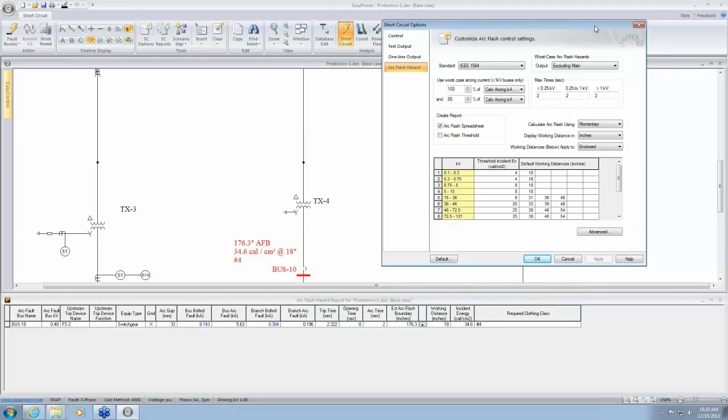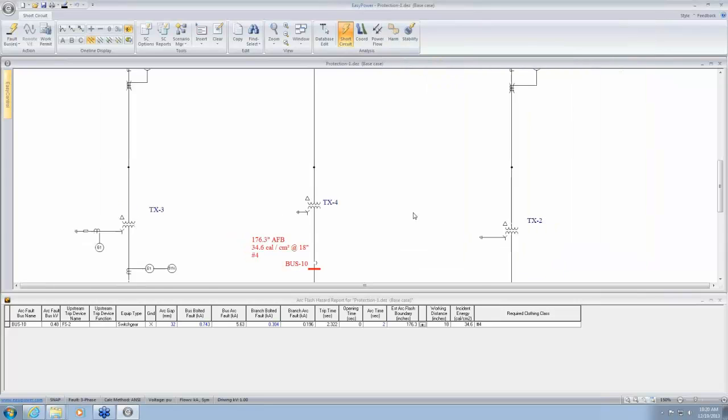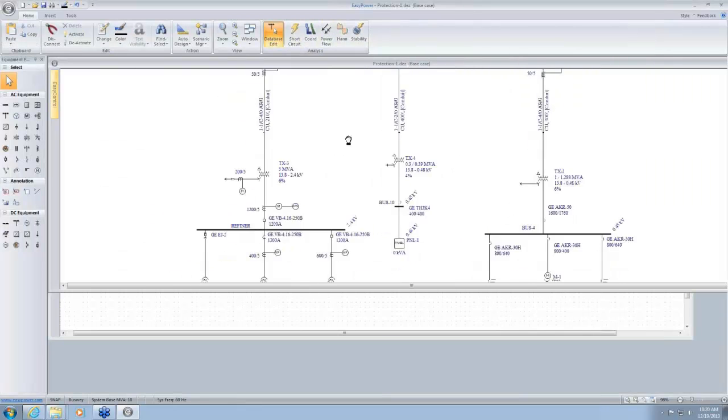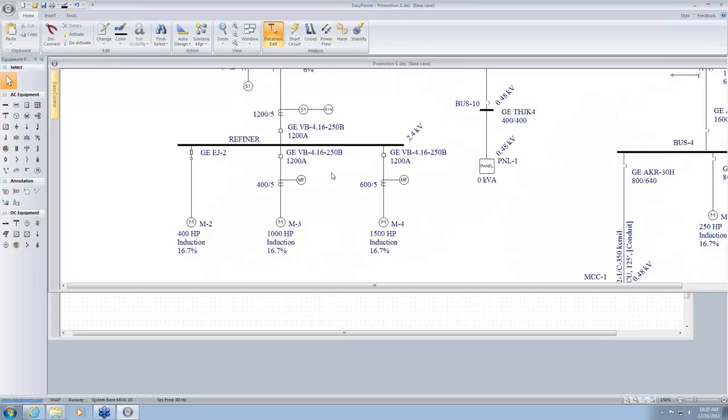Okay. Next, we're going to talk about a few advanced options. Some of you are probably familiar with the term bus orientation.